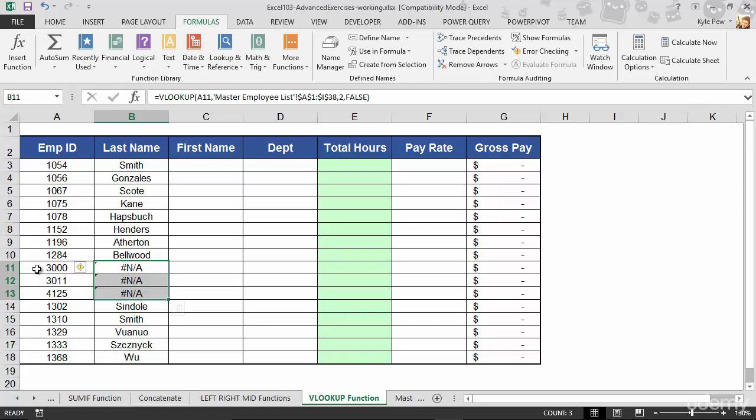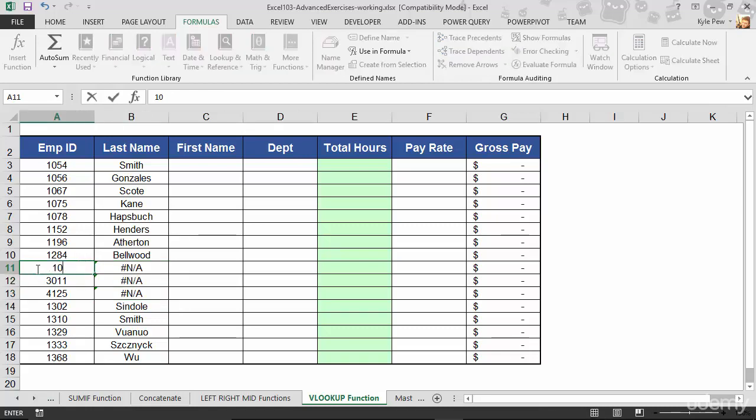If I were to change that to, let's try one that exists, like 1054, hit my enter key, well, it found Smith because 1054 is a valid employee ID. Well, let's put 3000 back in there. Now, at some point, maybe we had employees 3000, 3011, 4125, they actually exist, but they just don't happen to be kept inside of our Excel list at this moment.